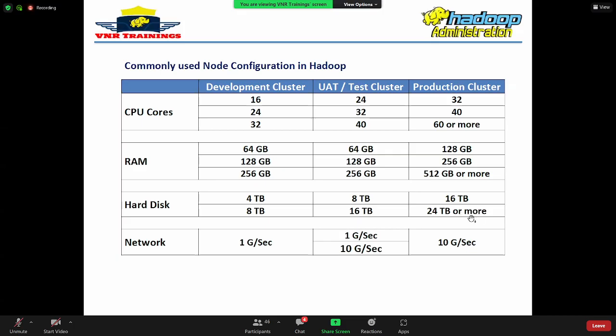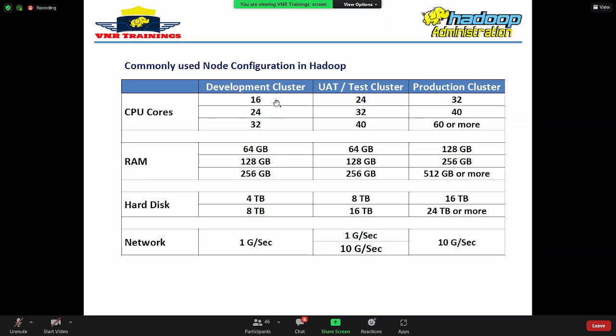In our cluster we are using 100 TB per server. If you sum all the hard disks in one server, it becomes 100 TB for us. For RAM, you can start with 128 GB or 256 GB, or go to 512 GB or more. As I told you, we are using 100 TB storage plus 1 TB RAM and 80 cores. These are the recent servers we purchased: 80 cores plus 1 TB RAM plus 100 TB storage.